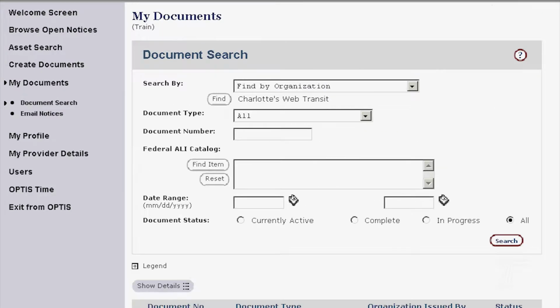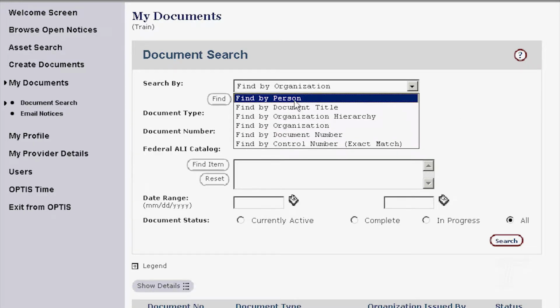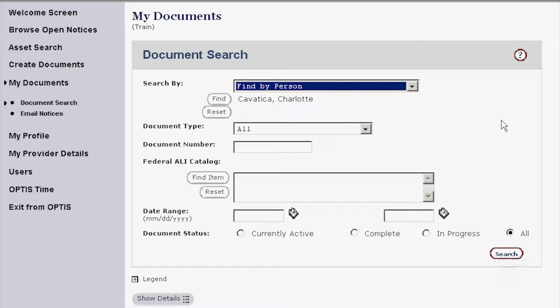Well, the find by person, I went over this earlier, but that's by the person who actually enters the data, like the person whose name is attached to that report. It's the person who's logged in. So I just went back to this screen. I'm logged in as Charlotte Kavatica. So it's every document that I worked on. And like I said earlier, since most of you, the Sunset Empire people, and I think you guys, have not been working in OPTIS, you're not going to find any documents that have you attached to them at this point. So it's not the greatest search feature.